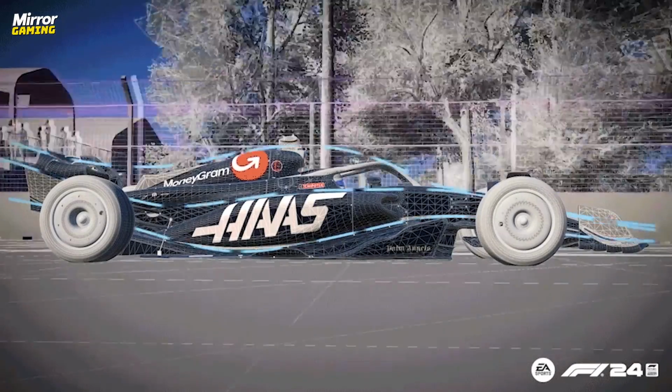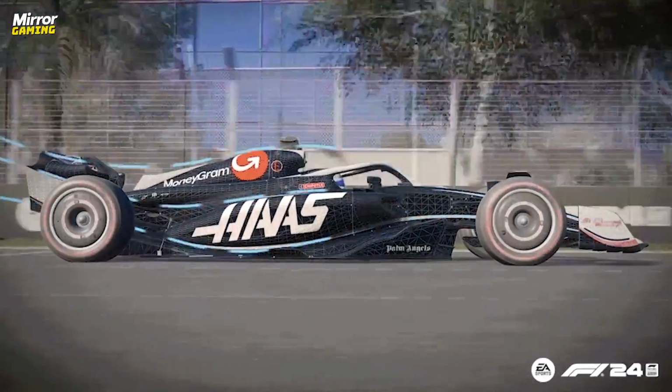There's also that intelligence as well, that ability to manipulate and use the systems that are available in the car. So you mentioned the ride height, that plays a huge part, especially the rake on a Formula One car, in how it performs with the ground effect of the aero, but also the level of drag. So that's really important. But also the ERS, and you mentioned the D rating, but also in the aero balance as well. And I think players who play at that more skilled end of the scale, they'll definitely be looking to find new setups for the cars this year, because the way that the pitch and the roll impacts the aero is quite significant.